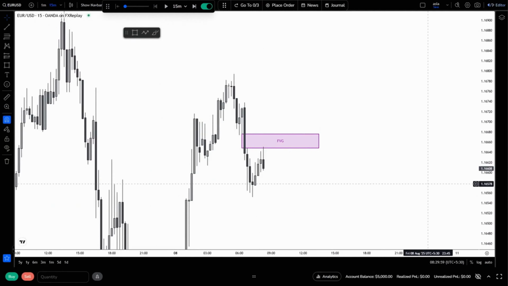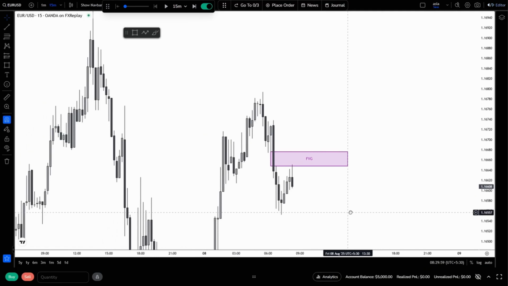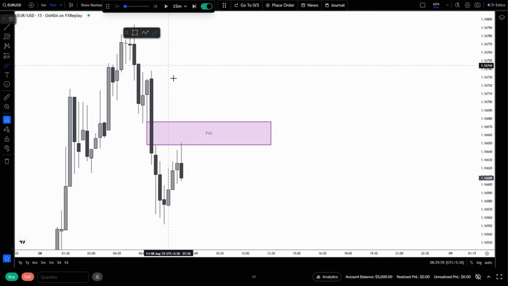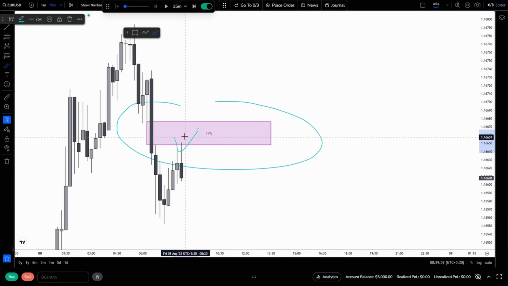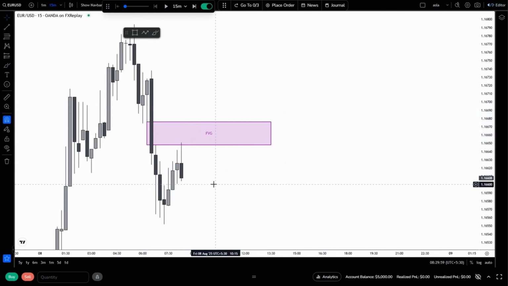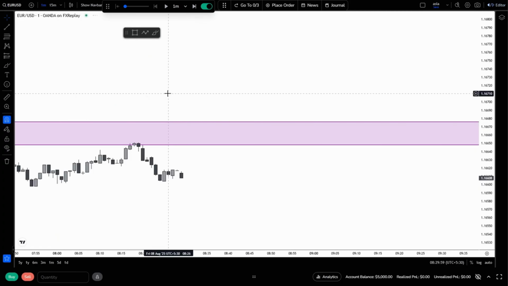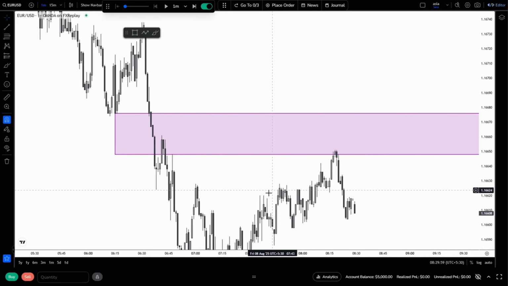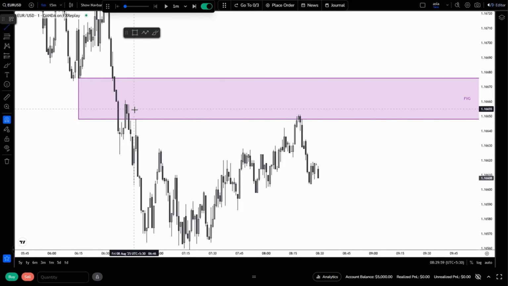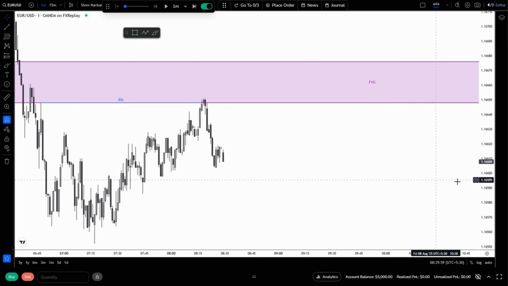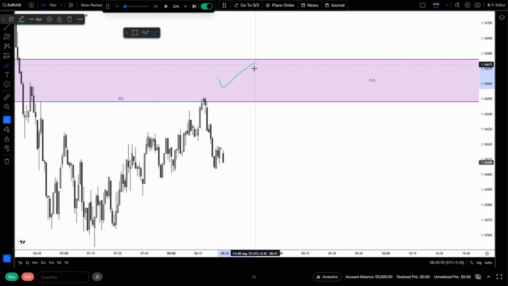Moving on to another example, here you can see that we have a bearish 15-minute fair value gap. Price comes up and taps into this fair value gap. Now the most important thing here is this. We do not change our process. Whether price taps into a liquidity level or a PD array, the process stays the same every single time. So after price taps into the fair value gap, we drop down to the 1-minute time frame and start observing what price is doing. The first thing we focus on is the short-term lows that are being formed.